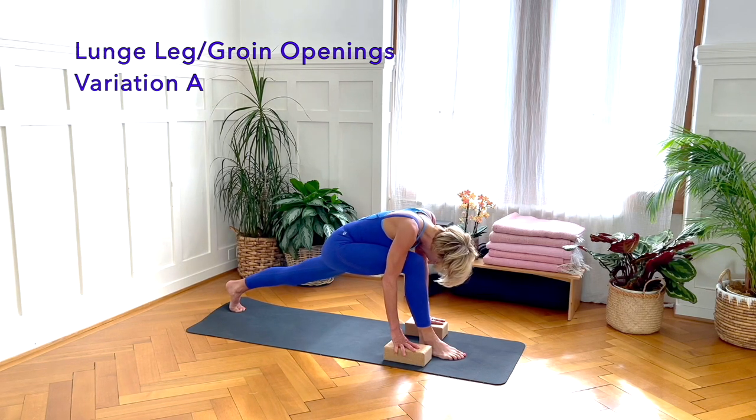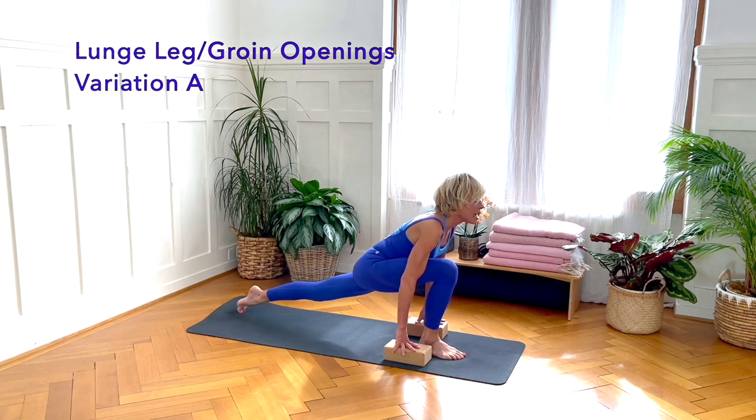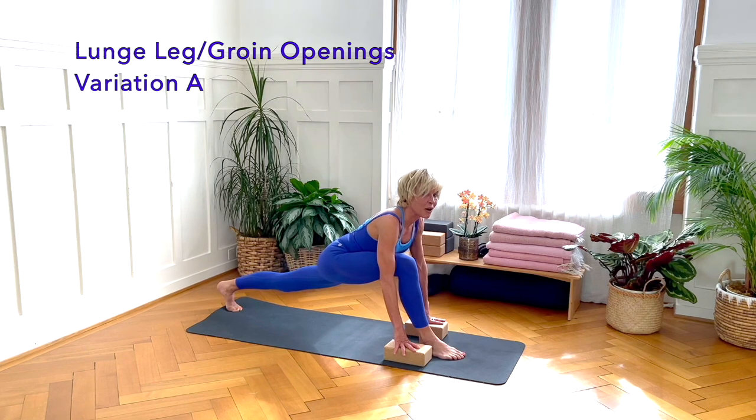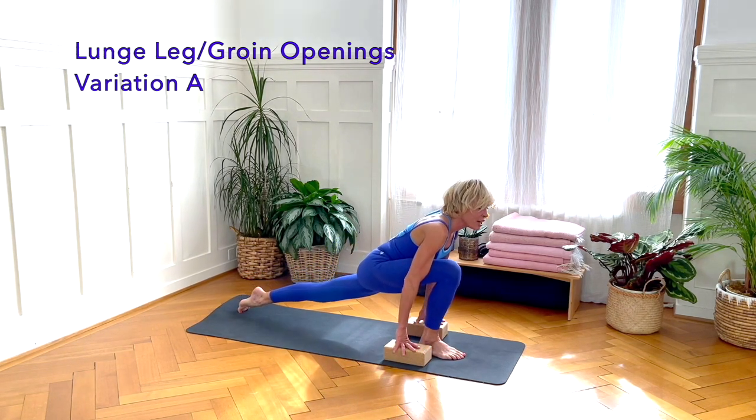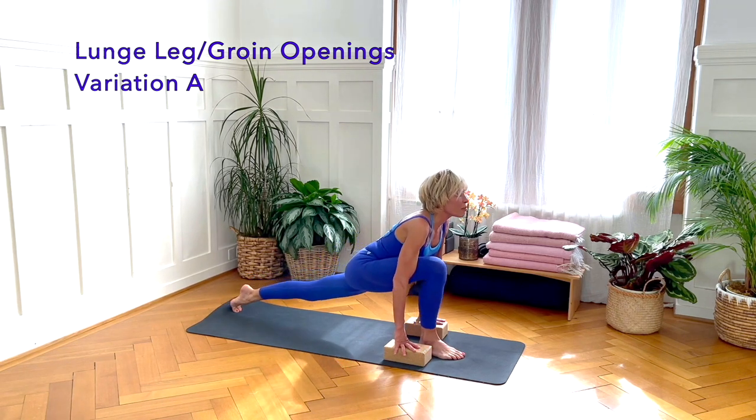Look at your back leg. Roll it in and straighten the back leg. Push out through it. Now, push yourself forward and backwards. Not up and down, forward and backwards. So the back foot is propelling you. And as you go forward and backwards, you're pressing the hips down.